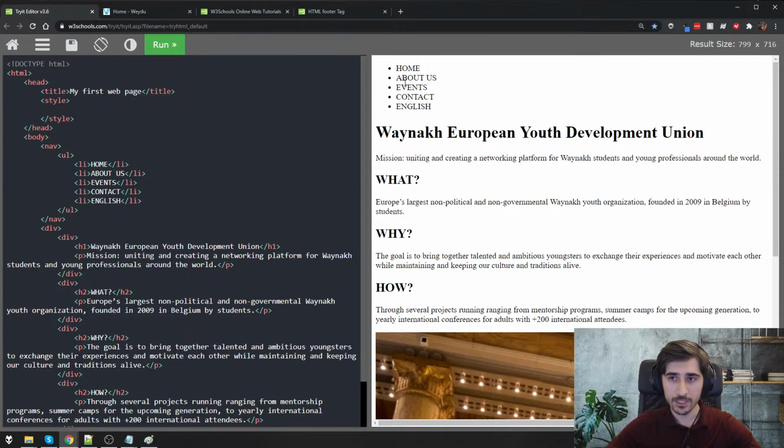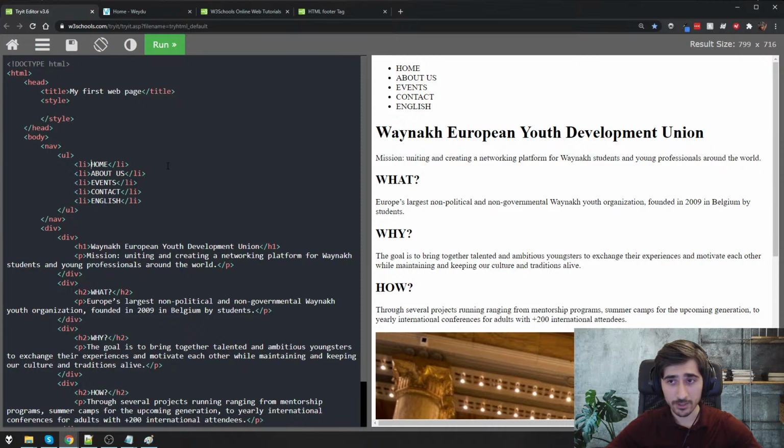we need to make sure that the styling called display needs to change, because right now the automatic styling that a list item gets is called display block, if I'm not wrong.